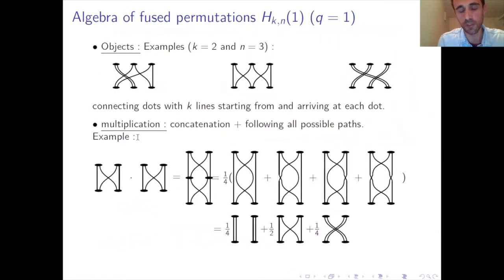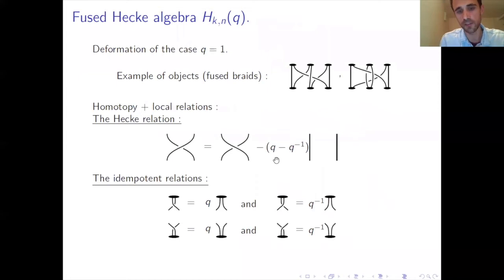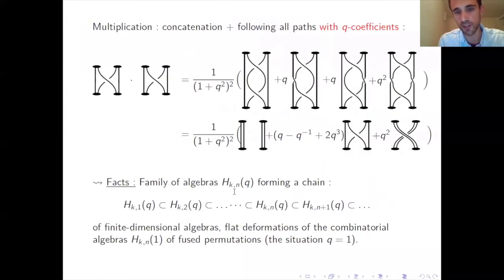So in the combinatorial setting, the basis was naturally the set of such diagrams. And what this statement is saying is that this algebra, the fused Hecke algebra, is a flat deformation of the first one. So there is a basis also indexed by this combinatorial object. This is a very nice situation where we have a combinatorial algebra defined only in combinatorial terms, and the general case is the flat deformation of it depending on the parameter Q.